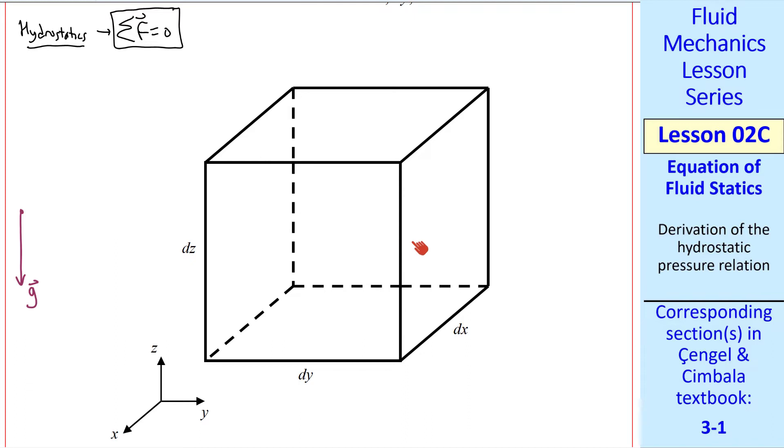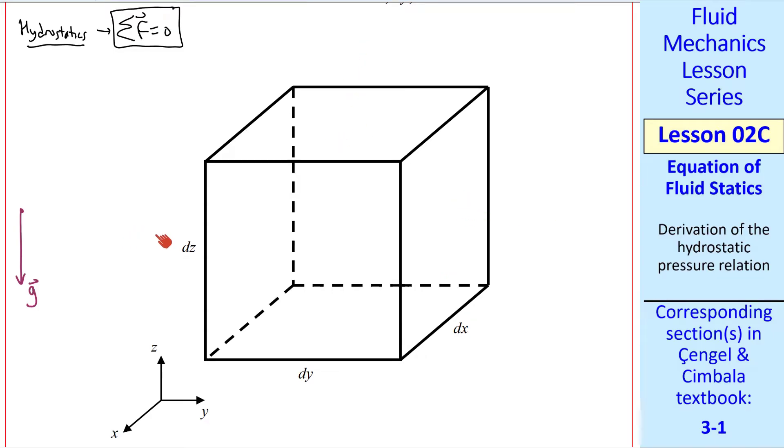In hydrostatics, there can be no viscous or shear forces, because as we've said previously, a fluid at rest cannot resist a shear stress. So only normal forces can act on this body. We split σf into body forces and surface forces. We'll develop expressions for both of these, and then set this equation equal to zero.